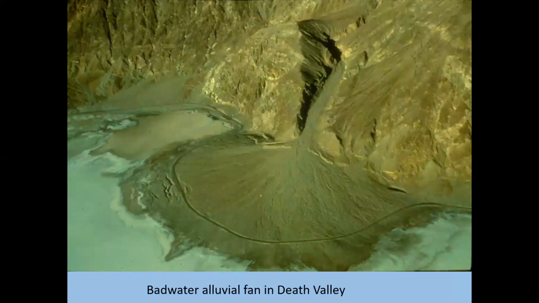This is the Badwater alluvial fan in Death Valley. You see this road built around it that washes out all the time, especially during the monsoon season in the summertime. But look at that. There's hardly any vegetation here. Look how steep those mountains are. So you can imagine you get these big thunderstorms, the water rolls out of here, and then it hits this flat area out here. So all the material will begin to settle out. Again, the heavier stuff would be up here. So boulders, cobbles, pebbles. And then as you get out here, you would have the silts and the clays that would be settling out.